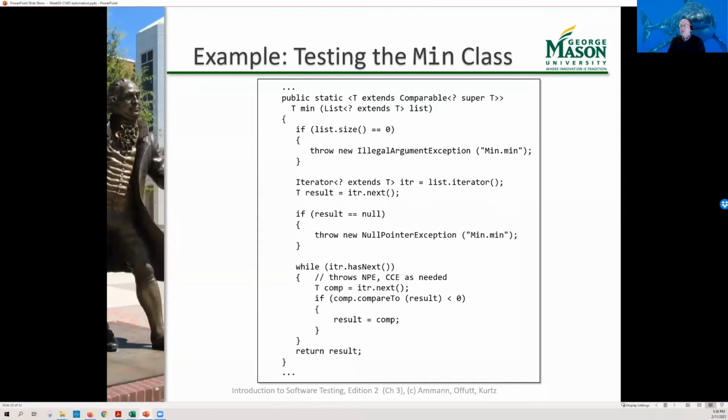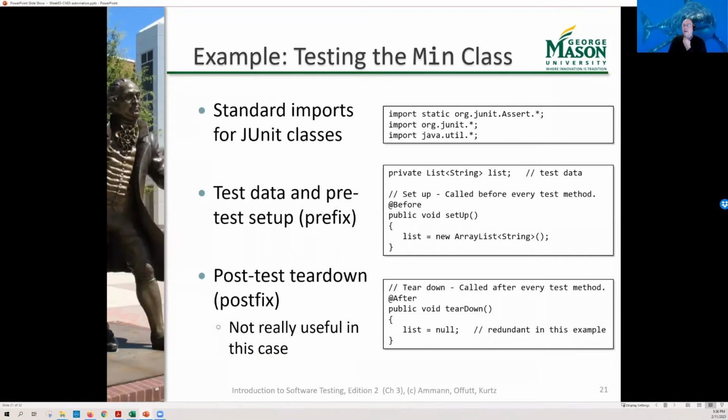So if we wanted to write tests for this, we're going to approach this in just kind of an intuitive way, right? For today, we're not going to apply any test criteria. We're going to just approach this in an intuitive way and think about, all right, well, what do I want to test here? So let's walk through that. As we're building our test class, we had Min, so now we're probably building a class called MinTest.